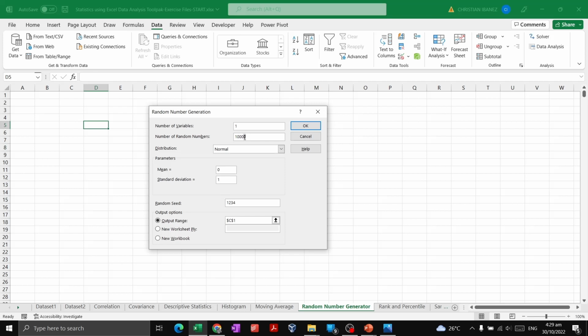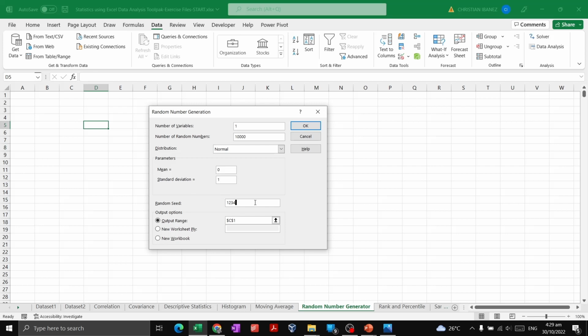Feel free to experiment with whatever number you want, depending on how many random numbers you need. The distribution that I selected here is normal. And the parameters again are the mean is 0 and the standard deviation is 1. That is the standard normal distribution.